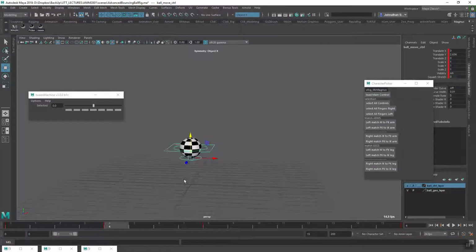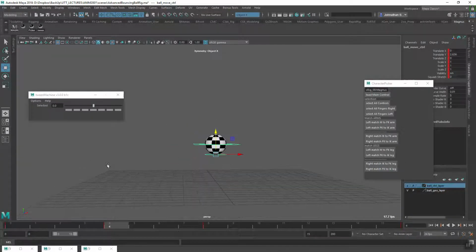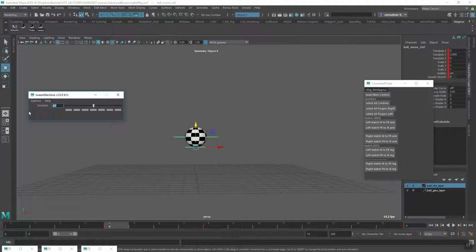But that's not what we want. We want to create a slow in between this position and this position, so this position should be closer to this position here. Notice if I type in 100 here, which is the most I can, this frame 4 now becomes identical to the frame ahead of it. If I go the other way, negative 100, this frame 4 becomes the same as the frame behind it. And 0 is in the middle.